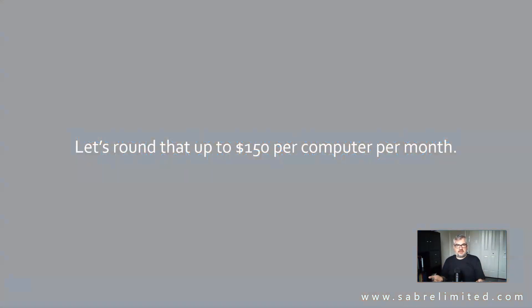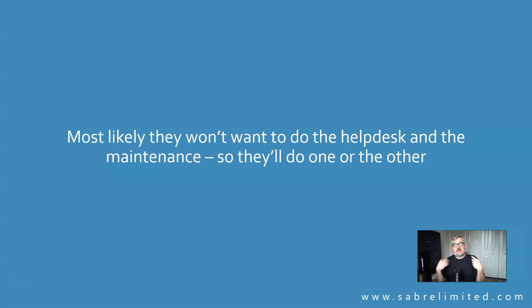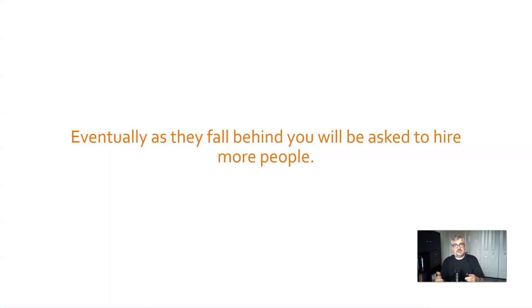Rounding up, that $136 per computer per month comes to about $150 — at the top range of what managed service providers charge. Here's my caveat for small businesses considering this: if you have 55 computers and you're thinking of hiring, be warned. If you hire a senior person, they likely won't want to do help desk. If you hire a mid-level person not comfortable with server maintenance, they'll only want to do help desk. You'll either get the perfect Goldilocks person — maybe one in 50 — or someone who neglects either preventive maintenance or help desk.